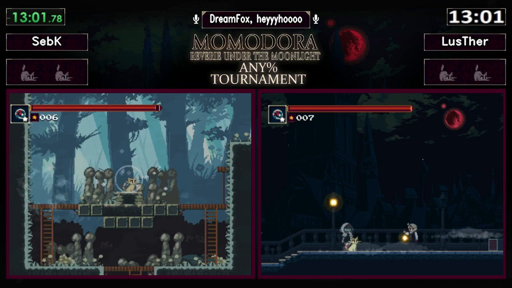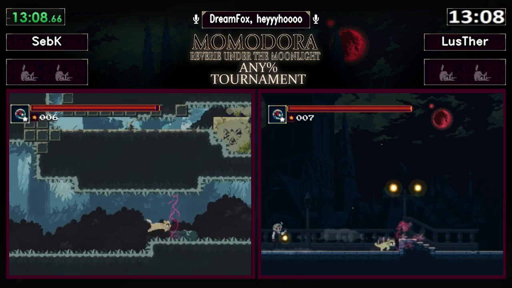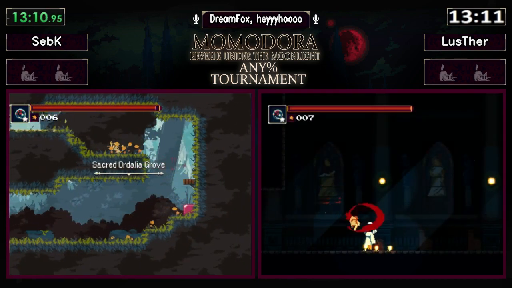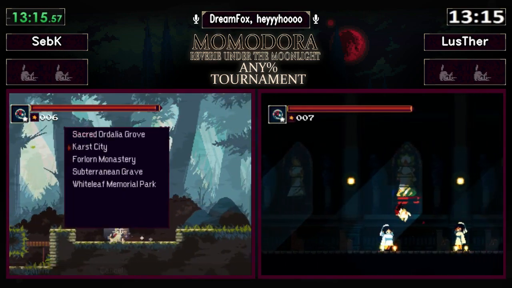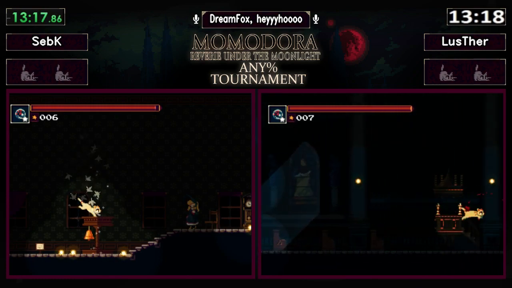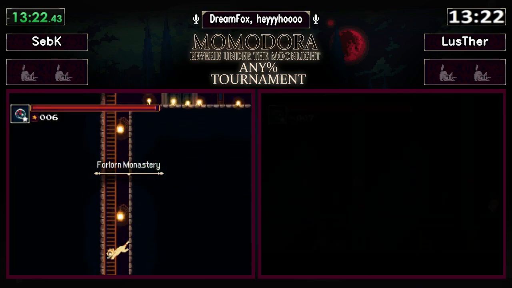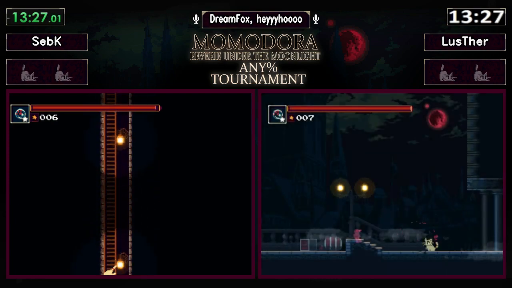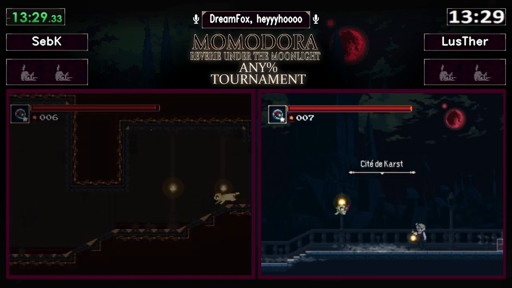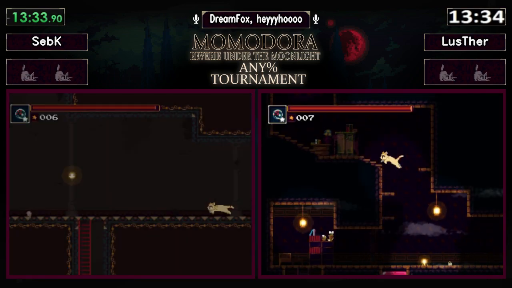So here SebK is grabbing the crest fragment and can now warp between bells, not bonfires. LusTher is now just going to visit the room with the bell in order to unlock it for warping. Yeah, you can nicely see the movement difference. LusTher is completely going for these roll jumps with melee cancels at the end, which, if he executes them well, will save him a bit of time over SebK's movement.